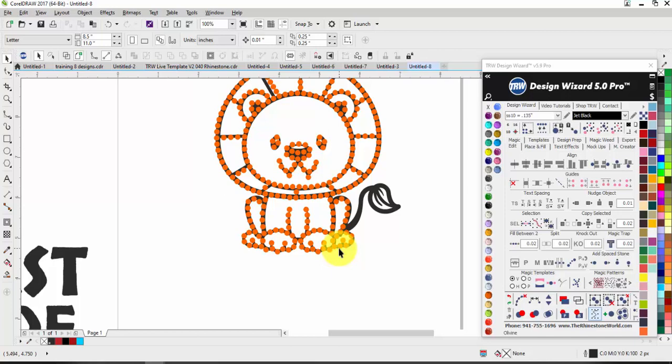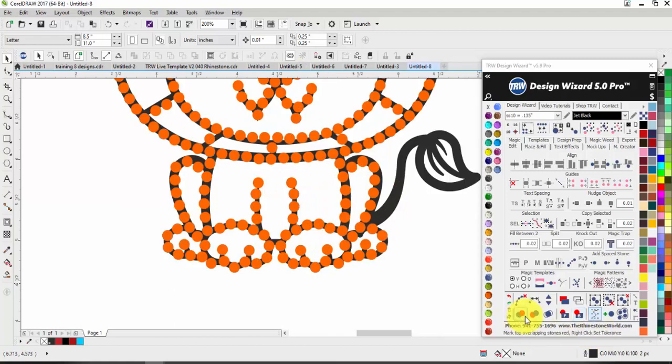Alright, so any type of design, like I said, the face of this design was pretty symmetrical. Some of those dog heads, if you ever wanted to convert those into a rhinestone design like we're doing, are great for decals. You can do it this way too, where you just do half of the face, save a lot of time, and then just copy that and mirror it to the other side. Sometimes you might have an overlapping stone or two, but with the merge or the mark bottom or top overlapping stones button, usually you can fix that pretty quickly.